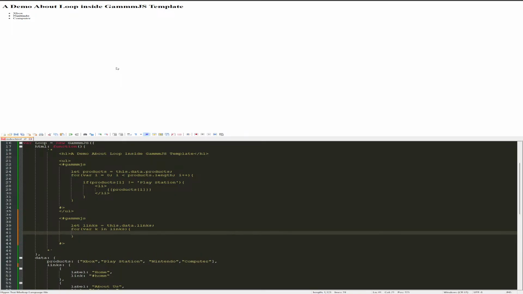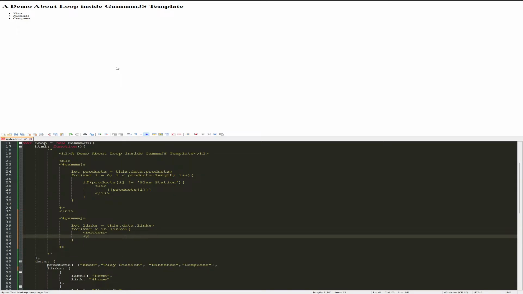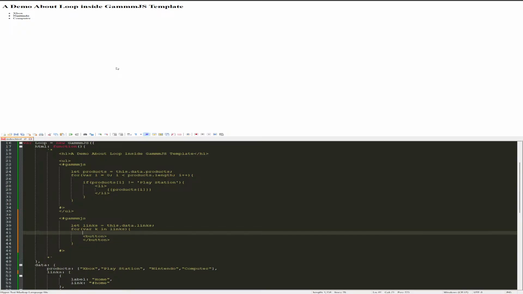So we can loop using this. Let's say I want to add a button, then let's declare an additional variable to cache the values. Let's say link is equal to links.